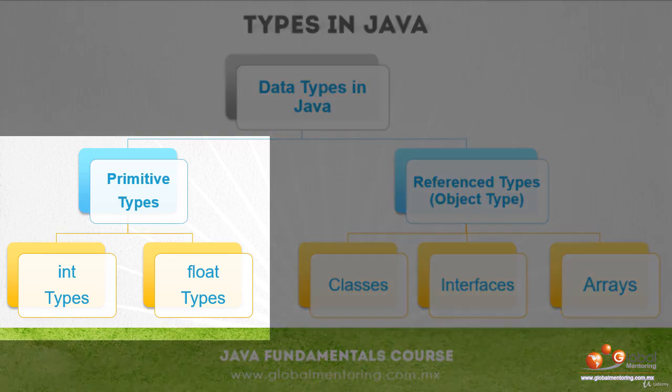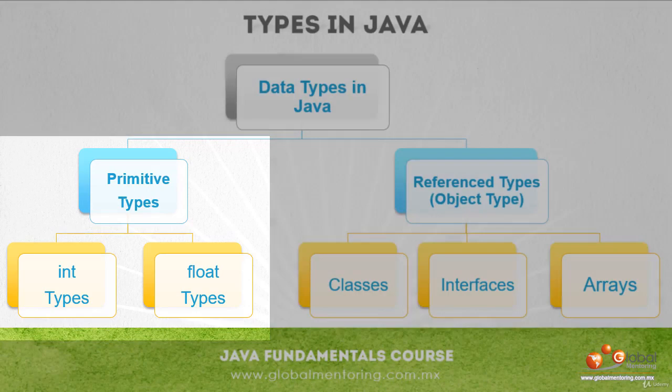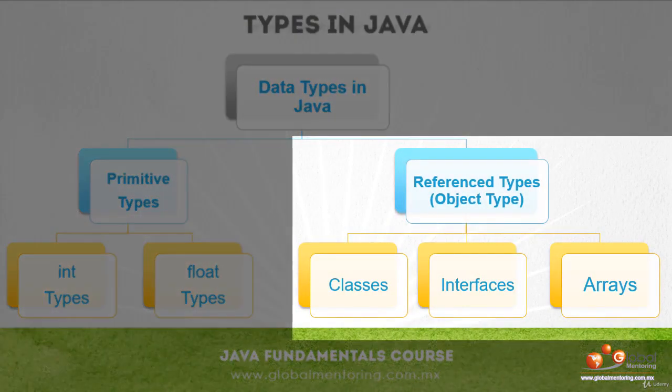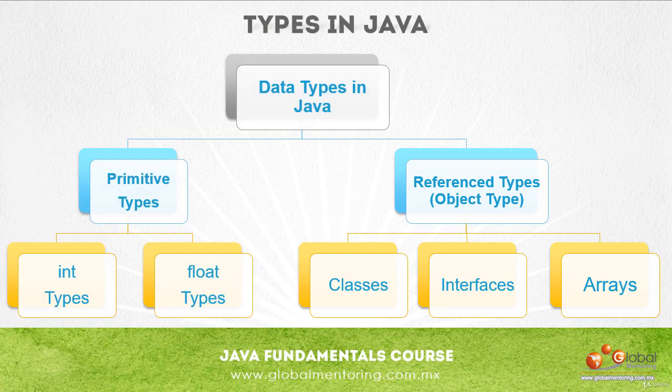On one hand we have primitive types, and on the other hand we have the types that are considered as extensions of the object class, also known as reference to objects. Regarding the primitive types, we can classify them in integer and floating types. However, we also have the Boolean type. Each of these types, we will see them in more detail below.